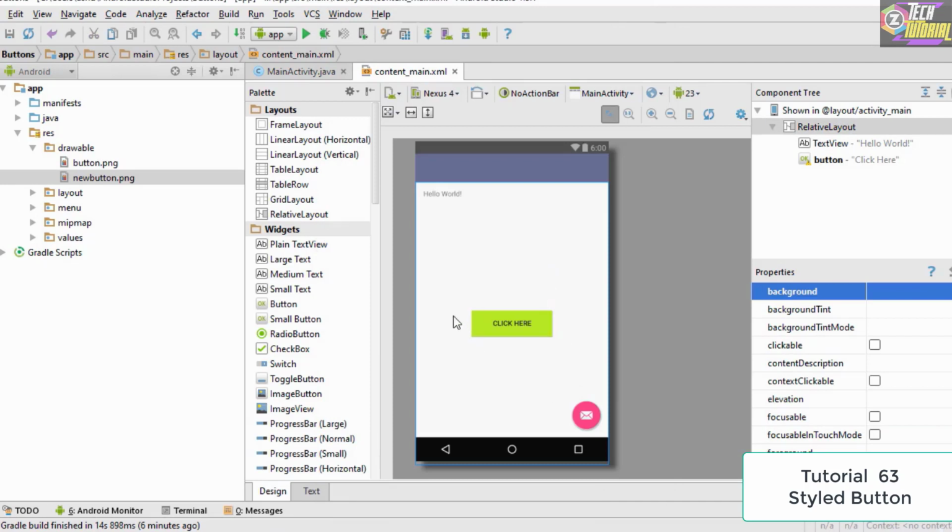So as you could see, now we have another look for our button, and what we did is that we simply made a few changes in our MS Paint file. That is, we have changed the color. Now you could also do this from here, but if you want to create some buttons in Photoshop, if you have created a button in Photoshop, you could simply save it in the .png format, and then you could copy the image, paste it over here, and you could use the image for your button.